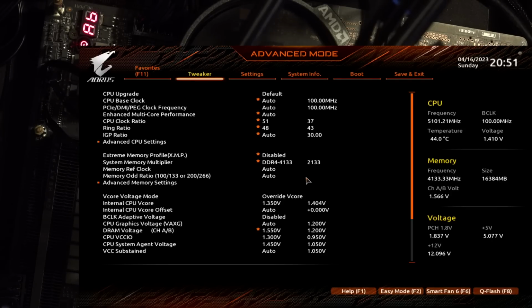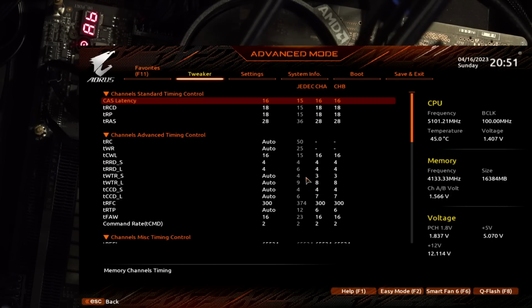We can just turn it on again. That's what I get for trying to rush through the menus. Anyway, advanced memory settings is what I actually wanted.